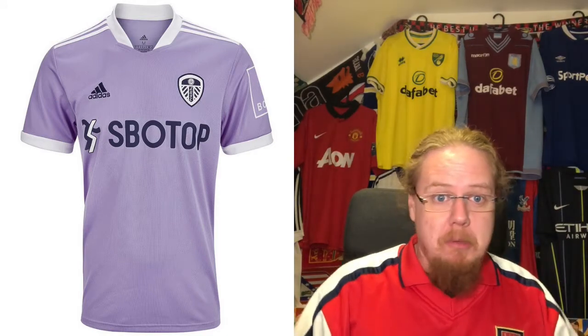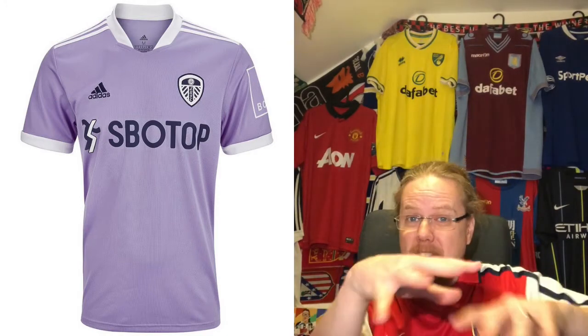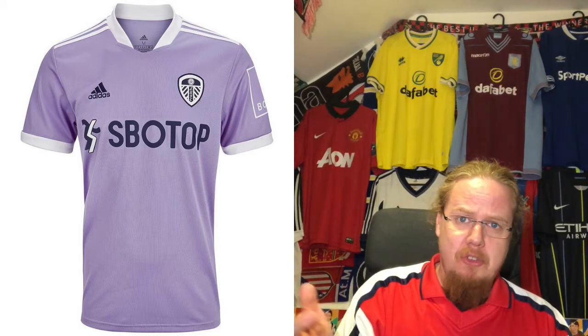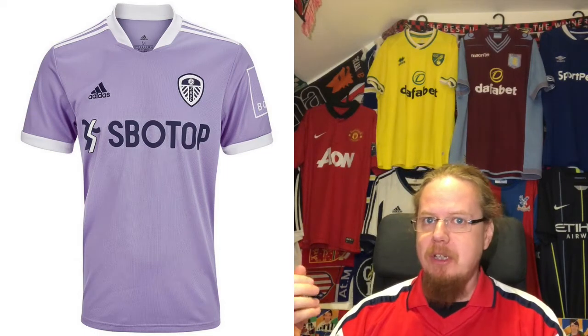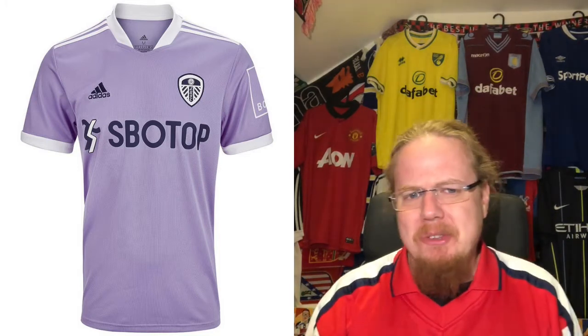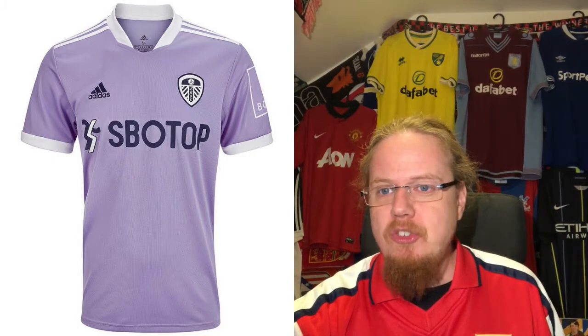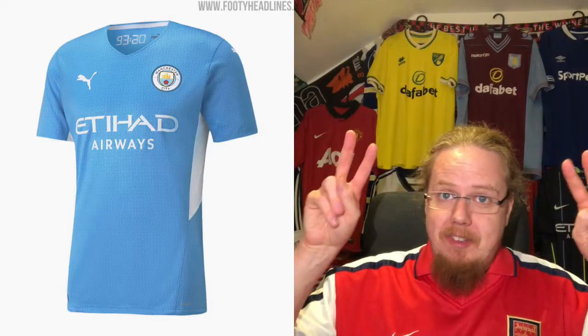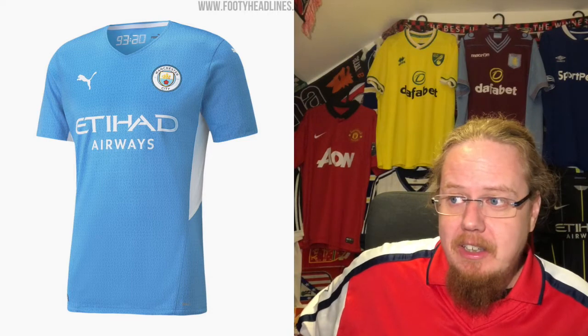The Leeds third jersey — where is this light purple coming from? The colorations make some overall sense within the context of the shirt, but within the context of the club I'm not so sure. I loved last season's with the blue and green, which at least for me was well-liked. This purple one I cannot do much with — that goes right in the four-star bin, same as the Arsenal third. In both cases it looks lazy.